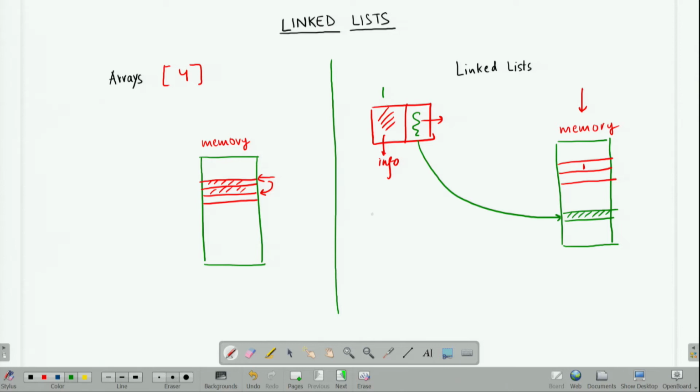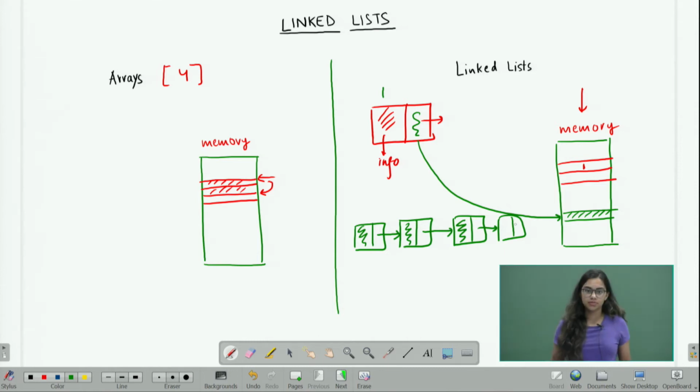So basically I will have something like one building block which has some information, and this part will point to another building block which has some information, and a pointer to the next one which will have some information, and a pointer to the next element, and so on. So we can see from here that they are not stored contiguously in the memory.